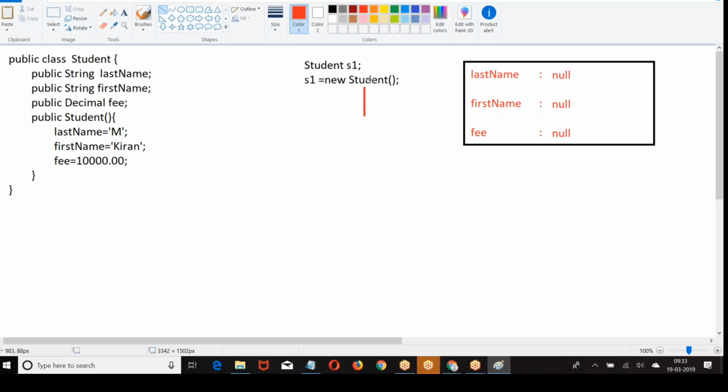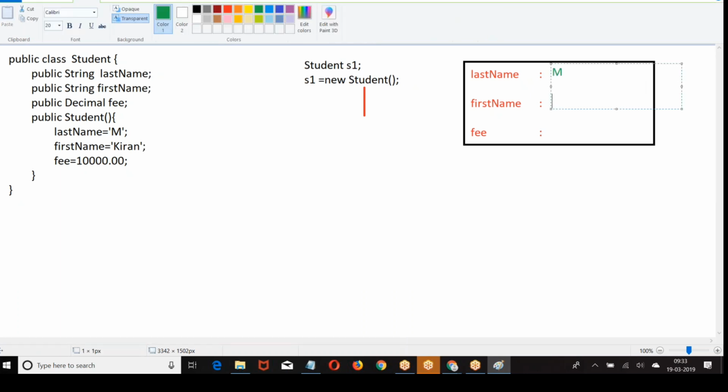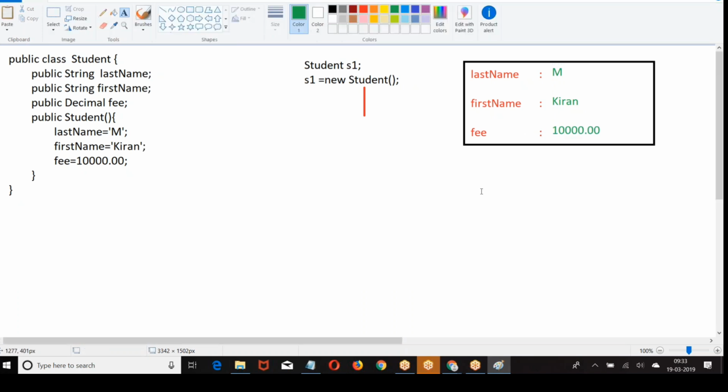Then once the memory is allocated, the constructor will run. What is the constructor running? The student constructor says last name should be given as M, first name should be given as Kiran, and fees should be given as this. This is how we create.